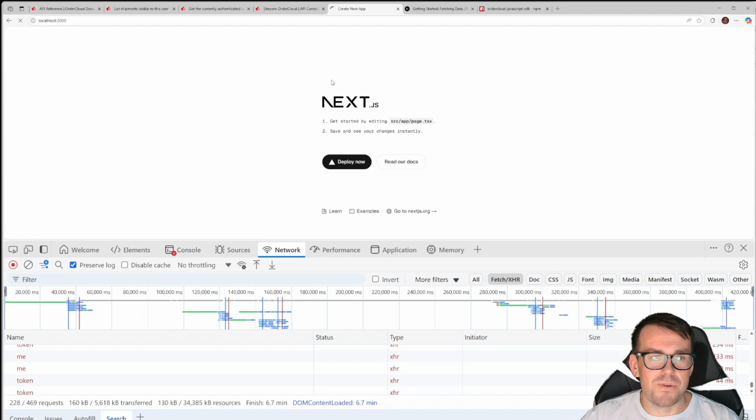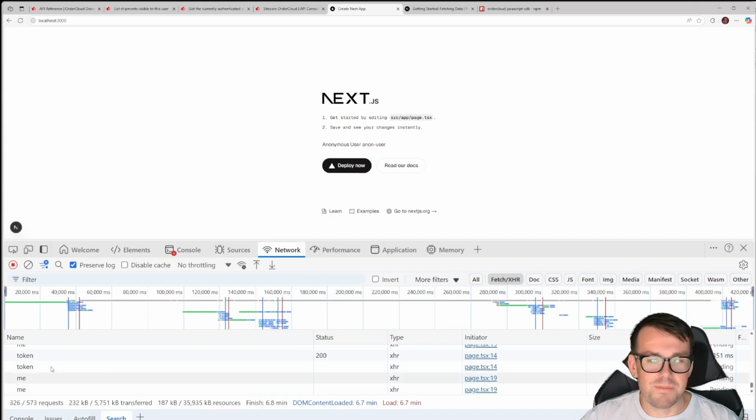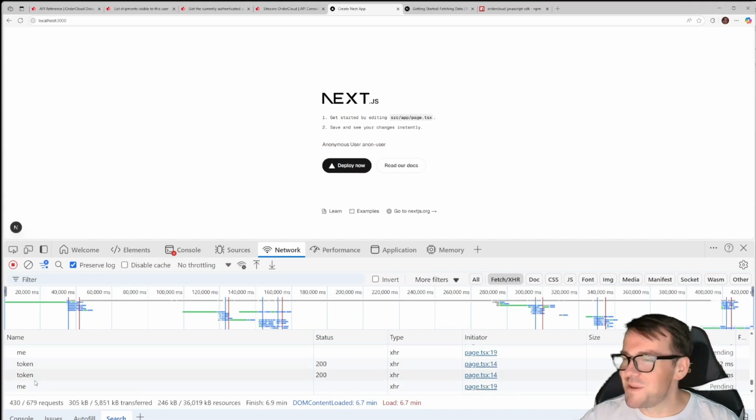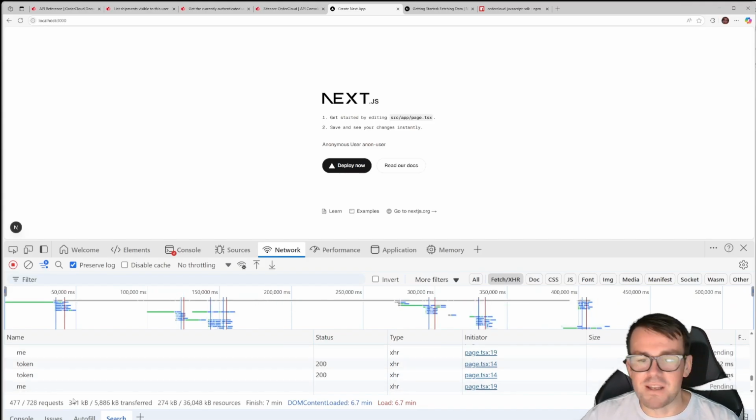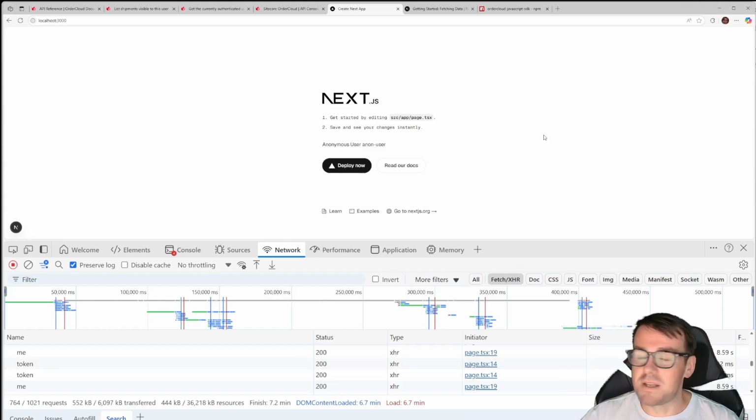So yeah, in order to properly implement this, I would ideally store the user access token in a cookie, as well as have a proper state where we maintain the user inside a global state for this particular user.